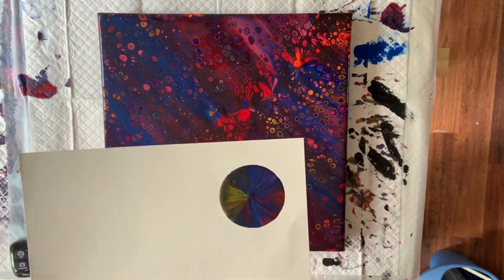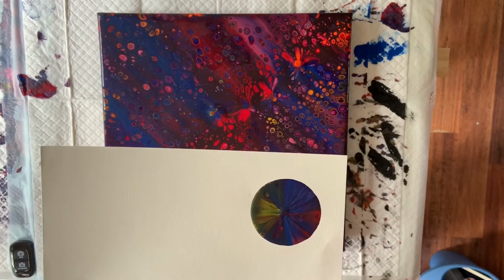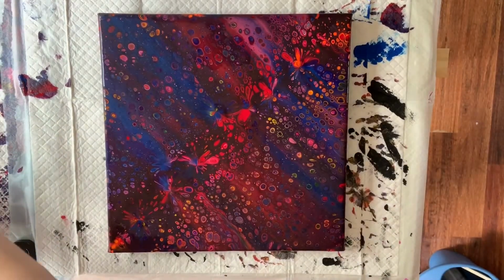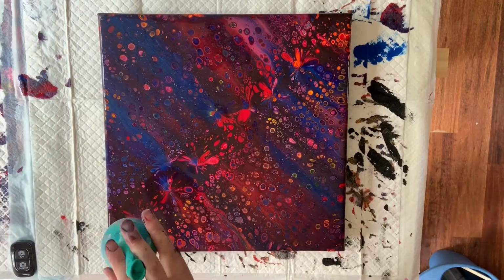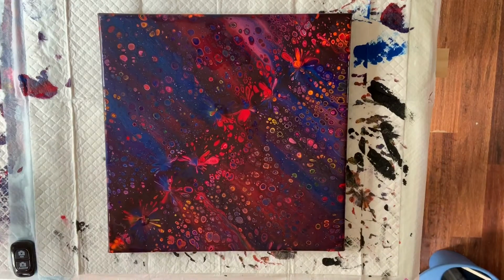So I'll show you what I've got on my paper. I can't see my camera, so I don't know if you can see that. Hopefully you can. So I will just keep adding to this, and then I can cut this down and use it as a card, or I can scan it and make reprints if it's something I really truly love. So I've given you 2 ideas so far. Another idea of what you can do.